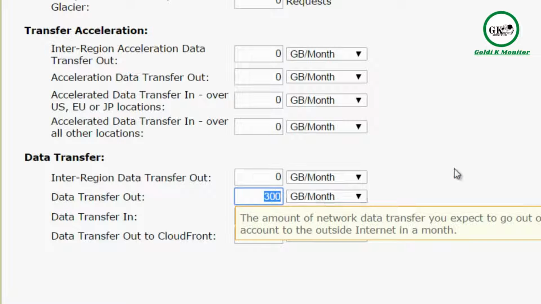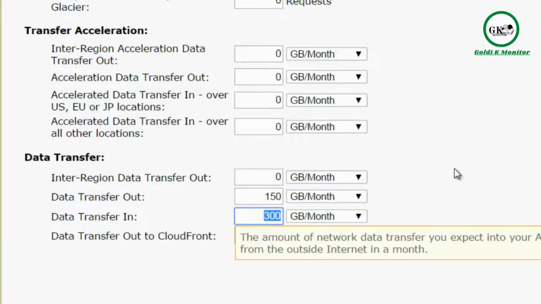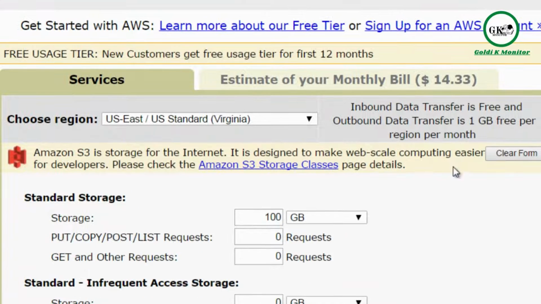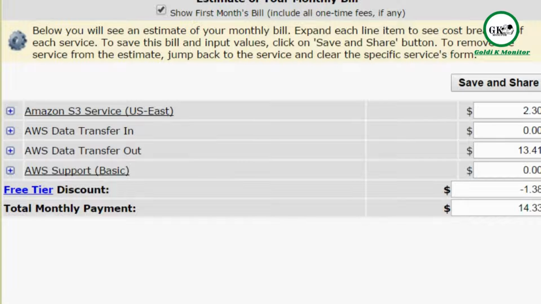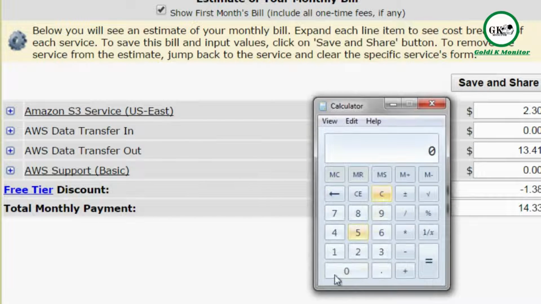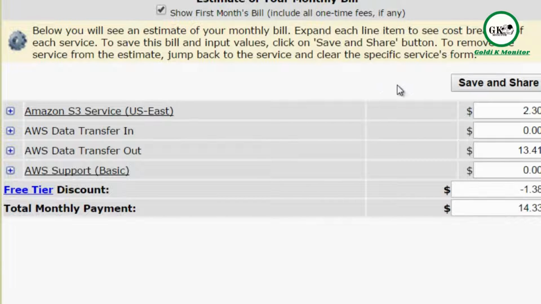So I would say the majority of you, if you're just getting started, or even if you are a heavy user and you do have thousands of people visiting your site, you're more likely to be in the range of 150. So even in that case, you have a $14 monthly bill. That times 12, we'll just do 15, is about $180. So that is a lot better, and considerably, it's a lot faster compared to web hosting companies.